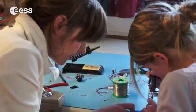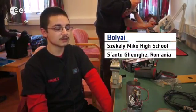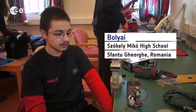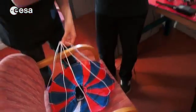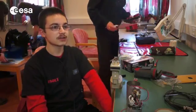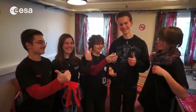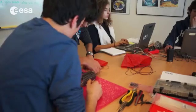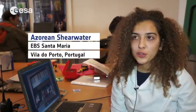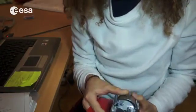We are all beginners. We had no idea about processor programming or Arduino language, and therefore we had to learn that. And in school we learn very basic electronics, so nothing like this. So the whole thing was completely new for us. We have to learn a lot of things and to research, and a lot of hours were spent in this work, but it's a very rewarding job.